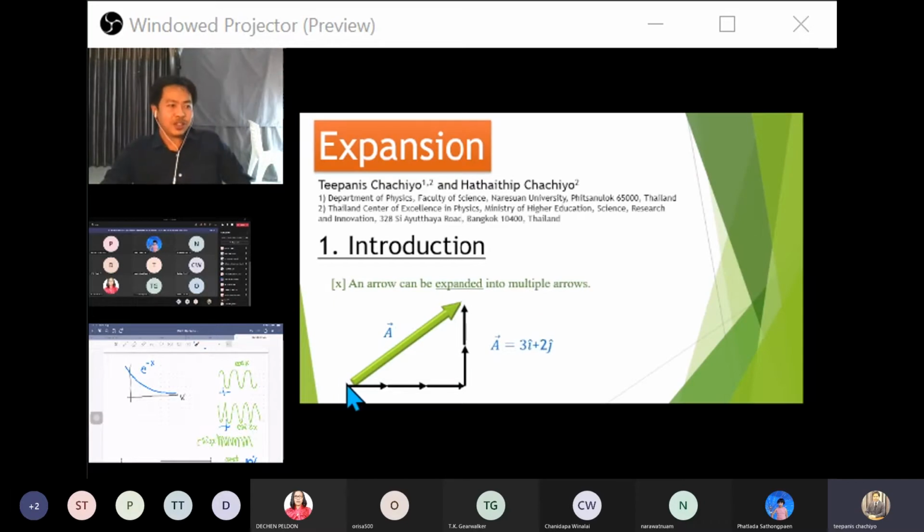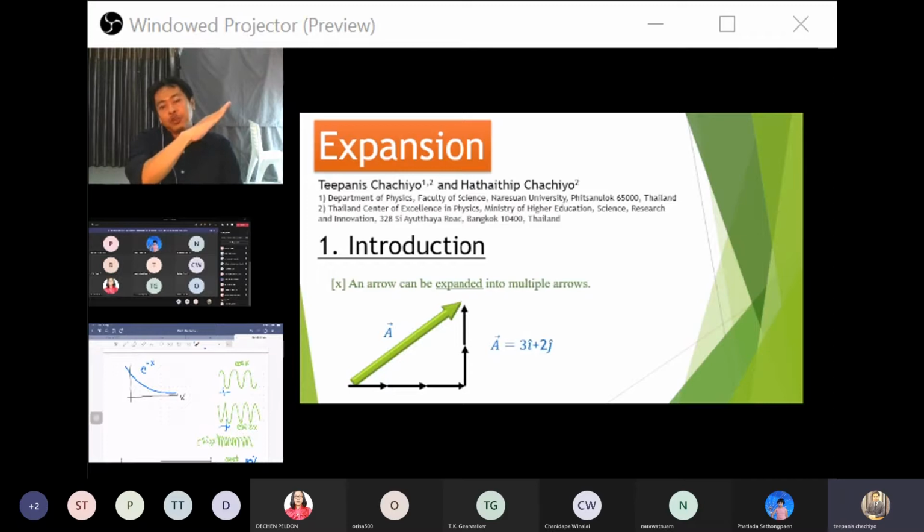The answer is yes. We can always expand the vector into other directions. The way I define my x is horizontal, like this. But I can also think of the x-axis this way. Here I am tilting my head, and I define my x in this direction, and I can use this as my y or x direction as well.